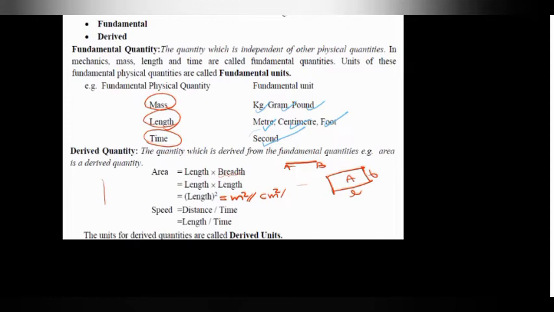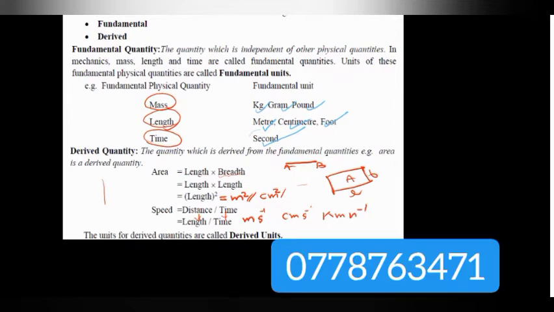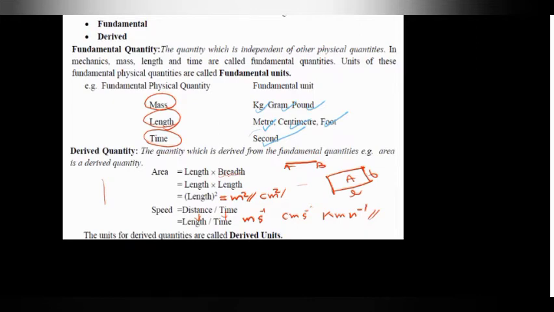So the speed is equal to distance over time. Distance is measured in standard length, divided by time, so m s^-1 or cm s^-1, whatever it is, or kilometers per hour in terms of a cricket ball. Units for derived physical quantities are called derived units. These are not basic units, because basics are meters and seconds separately, but if you mix them in a certain equation, it is going to be a derived unit. Very simple. Now let's move on to the other ones.